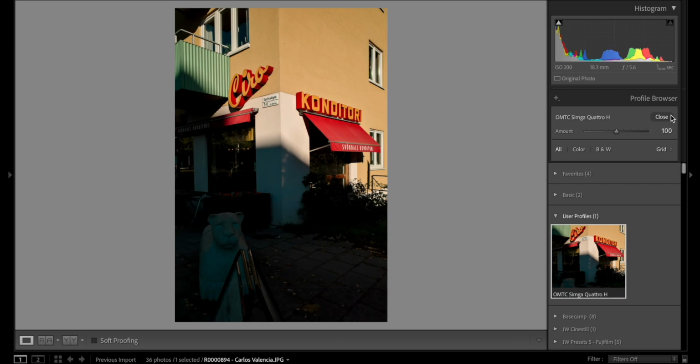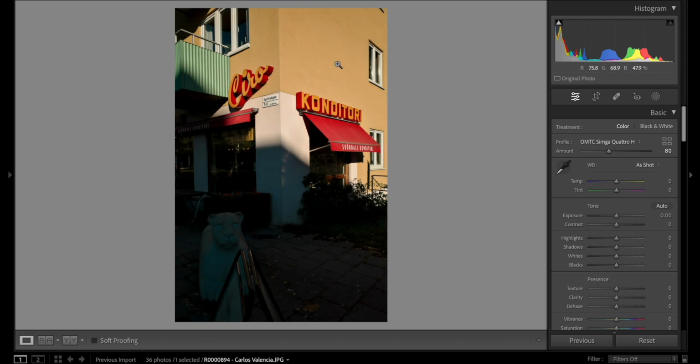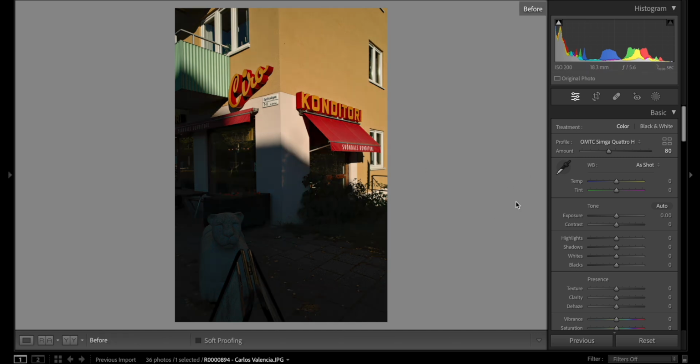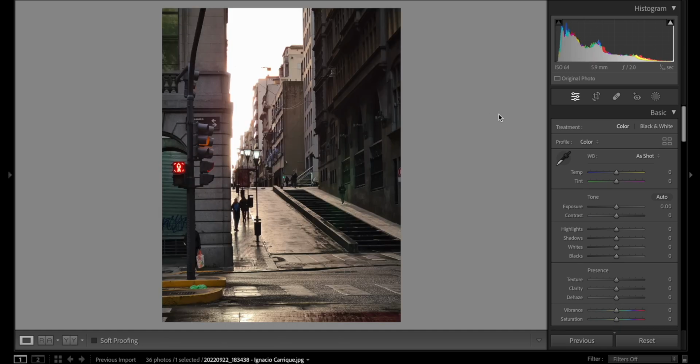this just feels like a Wes Anderson still. I love it. I actually don't even want to bring this down too much. It's such a good punchy sort of vibe. So it's just bringing the luminance of these yellows and reds up. Oops, that's not what I meant to do. Before, after. No question, before is more realistic. It is. After is more stylized, and it should be. That's kind of the goal.